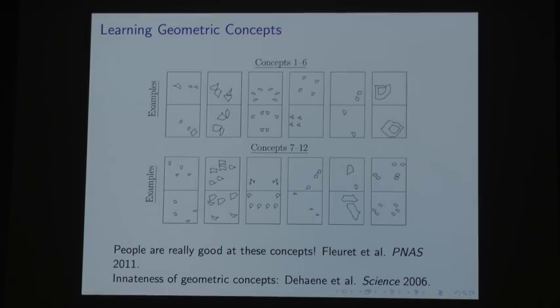So what we're trying to do now is apply those ideas to these geometric concepts. These look less like motor programs and more like abstract geometry. These come from the SBRT, and people are really good at these. In fact, the kind of geometric intuitions that let us be good at these are not because we went to school. If you go to the Amazon and give similar stimuli to people who've never been to school, they actually have very similar intuitions. So this basic sense of geometry is just innate to being human.